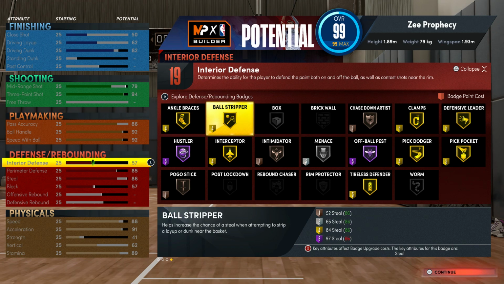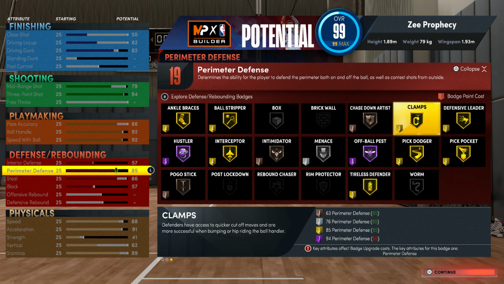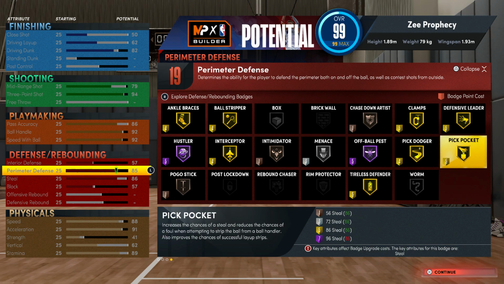So interior defense is a 57. Like I said, this is a 3v3 build, so a lot of times what they're going to probably do is ISO you. They'll go 3 out and ISO you. So you want to have some interior defense to help you just in case they get past you and get to the paint. You'll be able to contest, and then you have 85 perimeter defense. That's what you need for gold clamps.